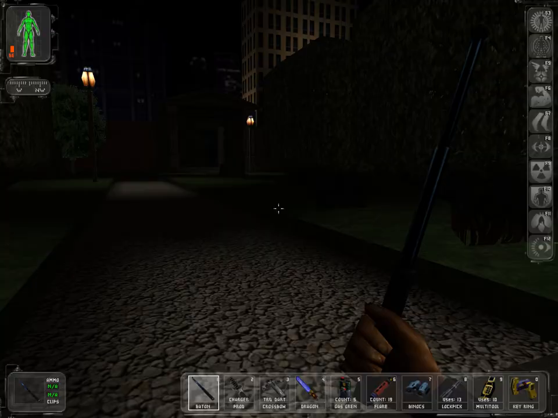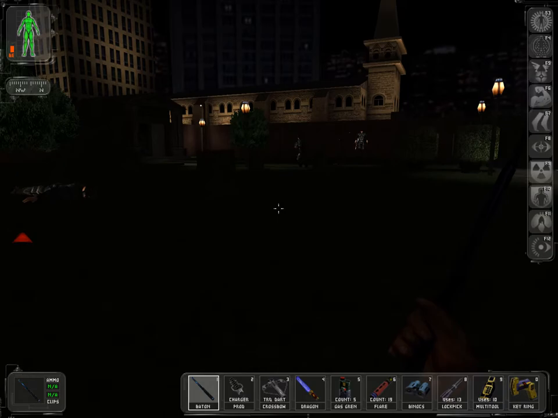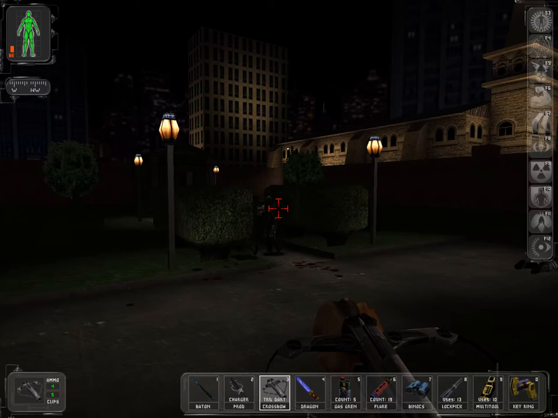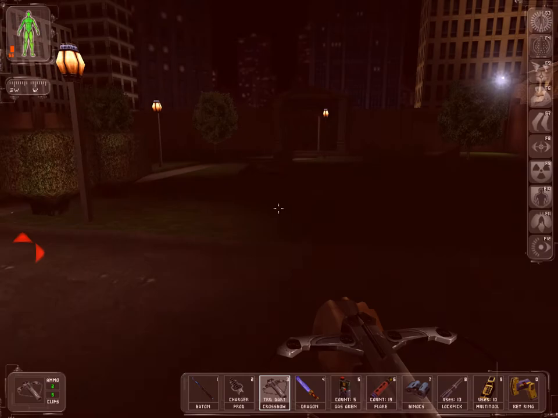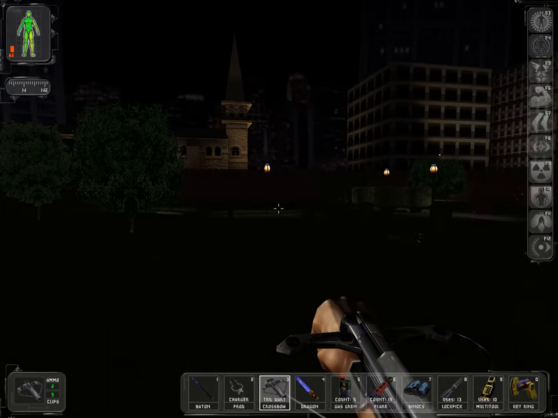Okay, let's do a couple more. They spotted me. Why did they spot me? Yeah, they had all this water. Okay, let's tag them. That's one. That's two. Oh, Red Lease, stop shooting! Stop shooting! Red Lease. Damn it, got stuck. Okay, there's one down. That's two down.